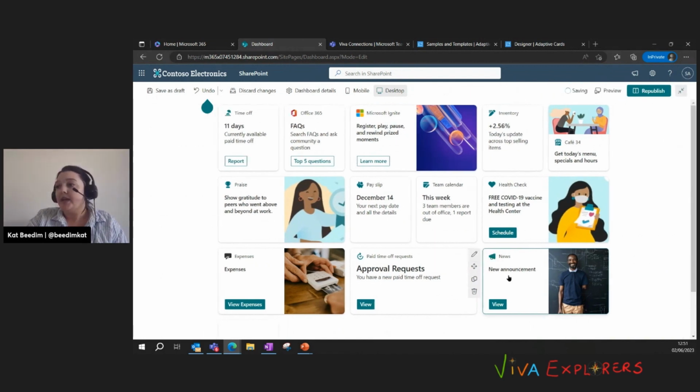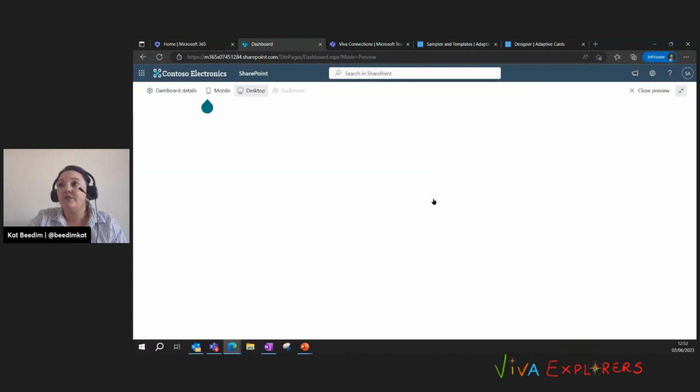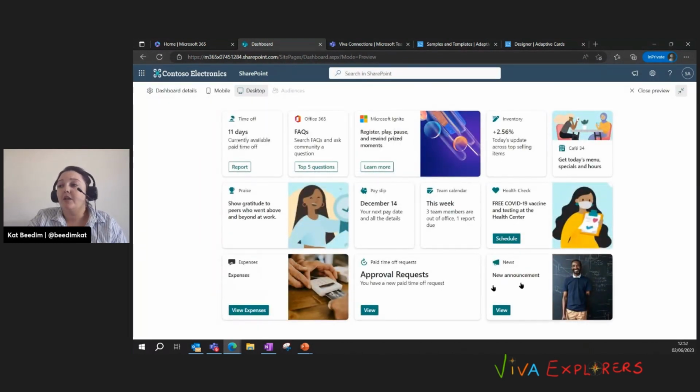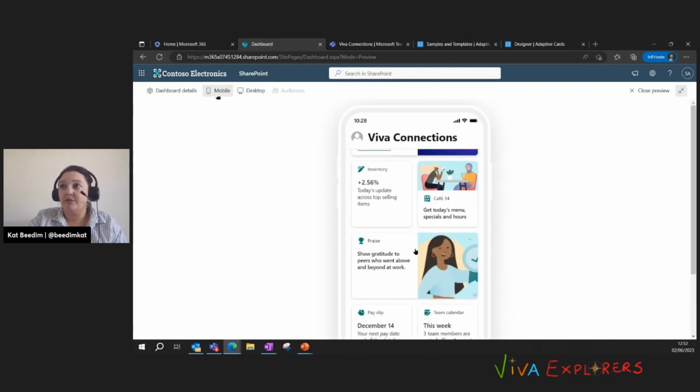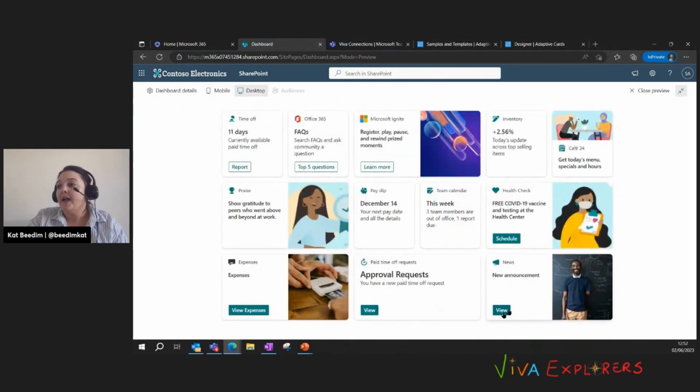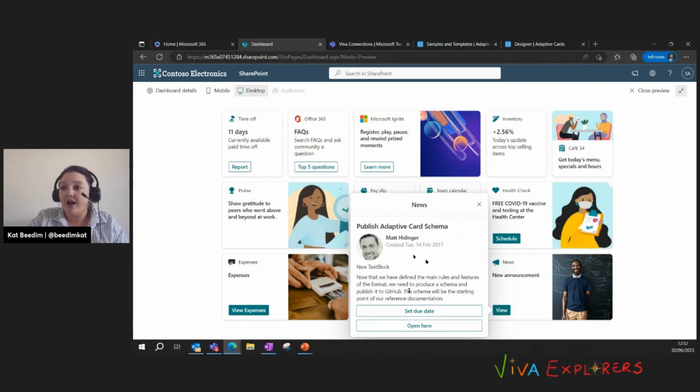What should happen now is I've got my card, and when I click to preview it, you can preview in the desktop or the mobile, so I can see what it looks like on the mobile as well, which is quite handy. When I click to view, I'll see the adaptive card that we just changed the look and feel of. Maybe I connected it to a few of our Office 365 profiles, so it looks different depending on who's posted the news. I've got some buttons in here, and I can click that and it'll open up the URL, or do an action or whatever it is I've said for the adaptive card to do.